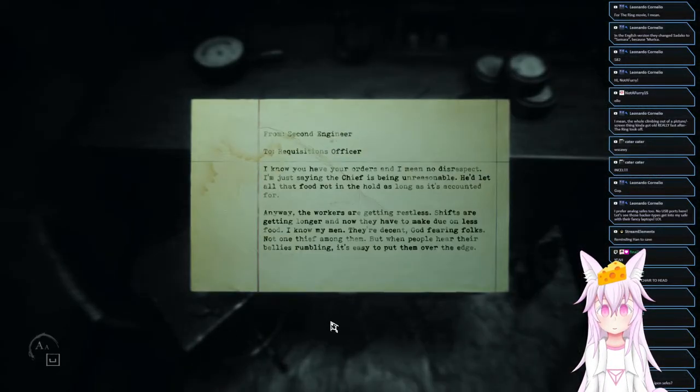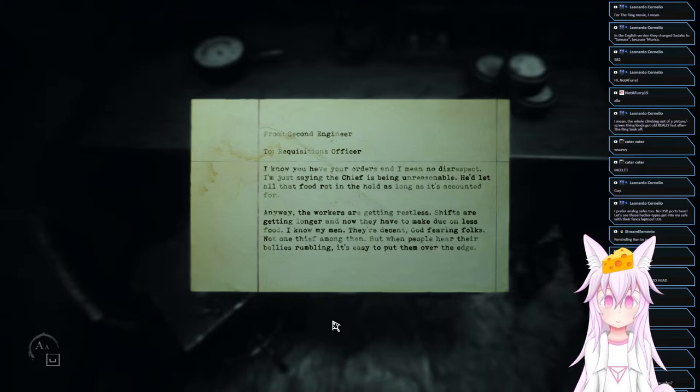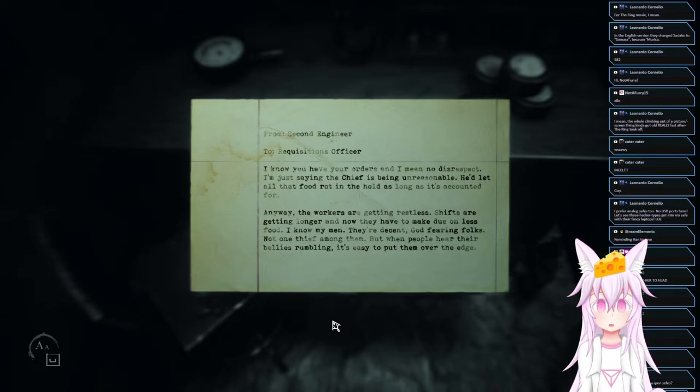What's this? From second engineer to requisitions officer. I know you have your orders and I mean no disrespect, but I'm saying the chief is being unreasonable. He'd let all that food run in the hold as long as it's accounted for. Anyway, the workers are getting restless. Shifts are getting longer and now they have to make do on less food. I know my men, they're decent, God-fearing folks. Not one thief among them, but when people hear their bellies rumbling, it's easy to put them over the edge. Right.